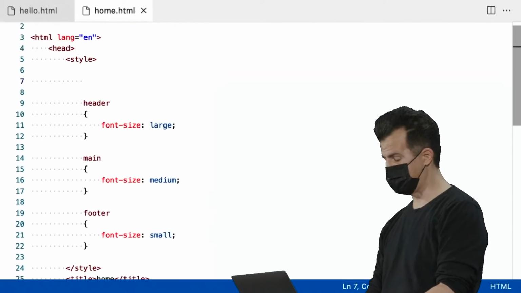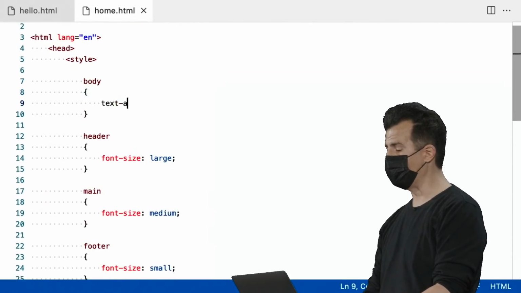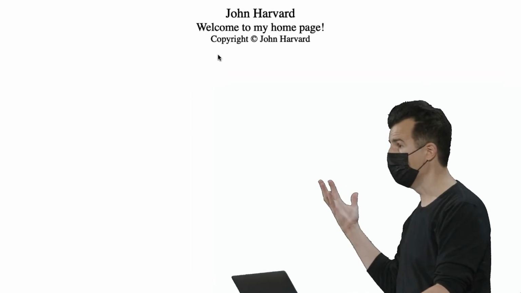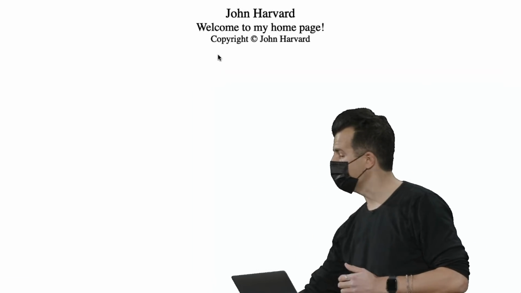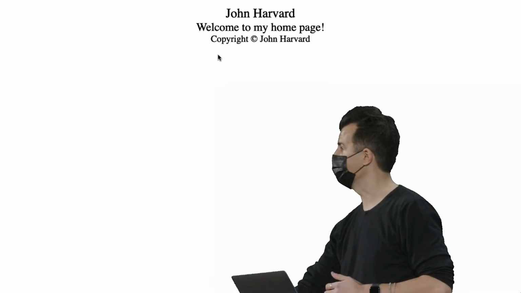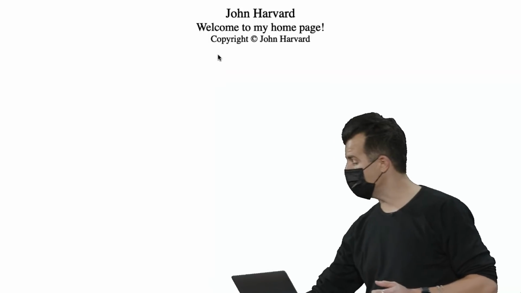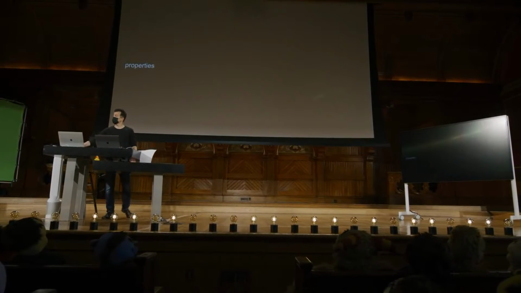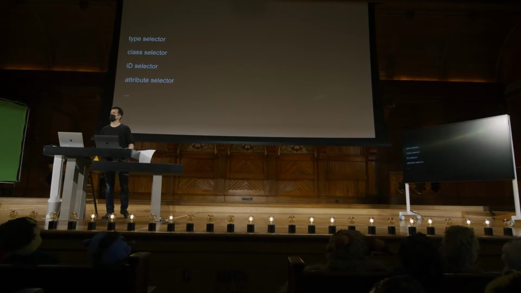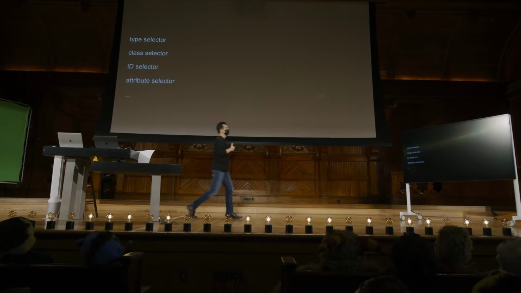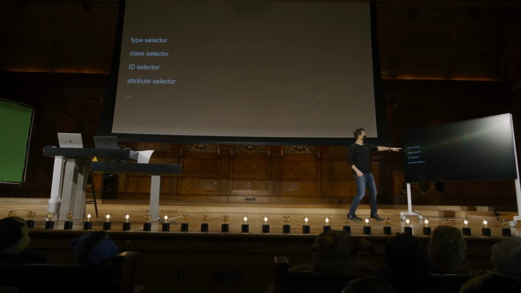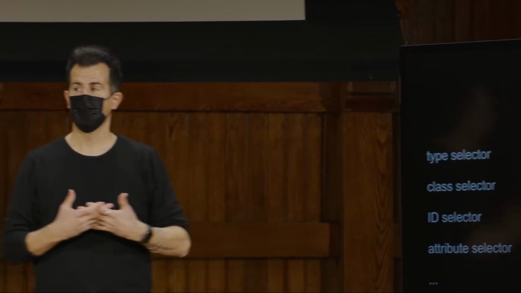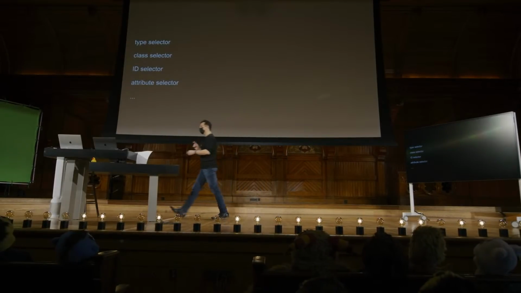So let me go ahead and say body, and then in here put text align center. And that now, if I reload the page, has no visual effect, but it's just better designed because now I've factored out that kind of commonality. And so just to make clear what we've been doing here, these are all, again, CSS properties, these key value pairs. And there's different types of ways of using them. And there's this whole taxonomy. What we've been doing thus far are what we're going to call type selectors, where the type is the name of a tag. And so it turns out there's other ways, though, to do this.